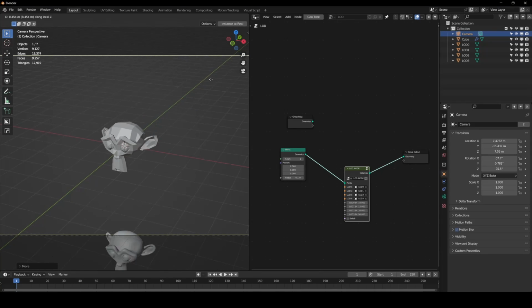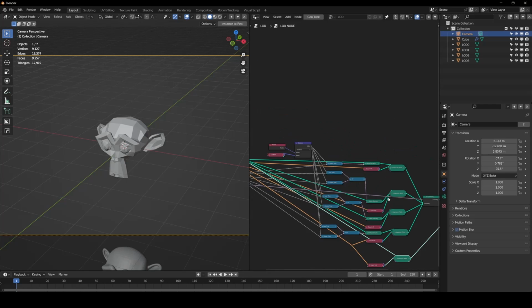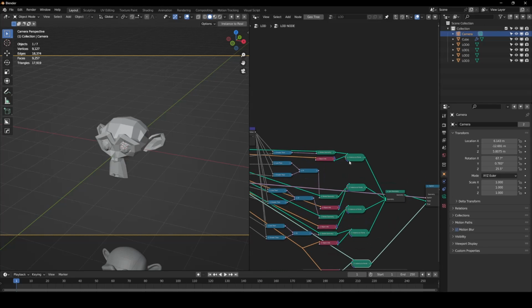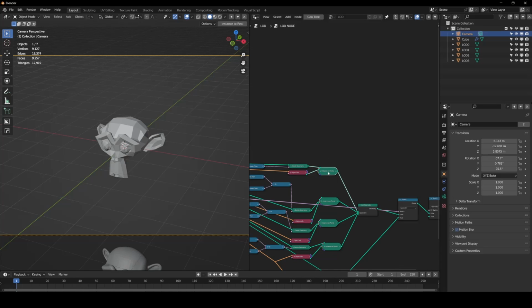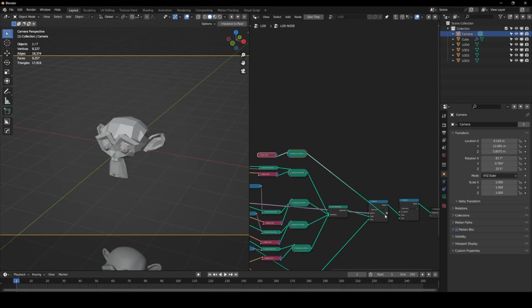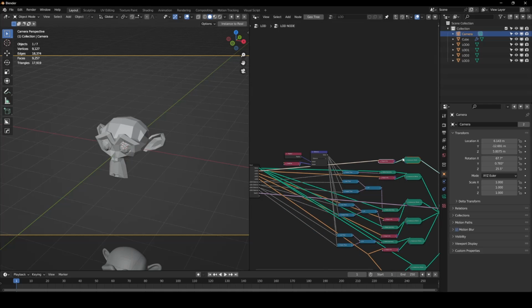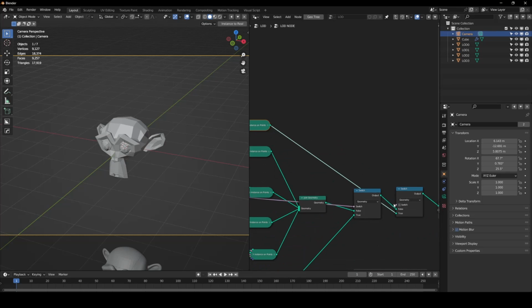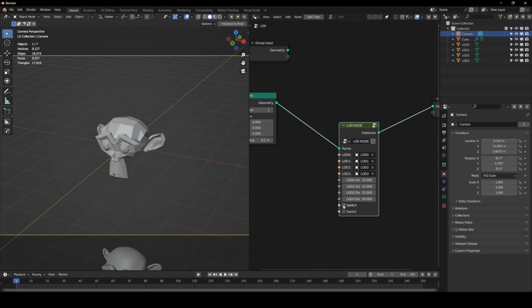You could do this for any set as well. So if I wanted to add a switch for the highest poly so that it doesn't do the LOD system, I could do that too. All I would need to do is set another switch and duplicate these two, add that into the switch, add this into LOD 0, and add points. And then if I bring in that switch, we now have two switches. I could either do high poly or low poly.